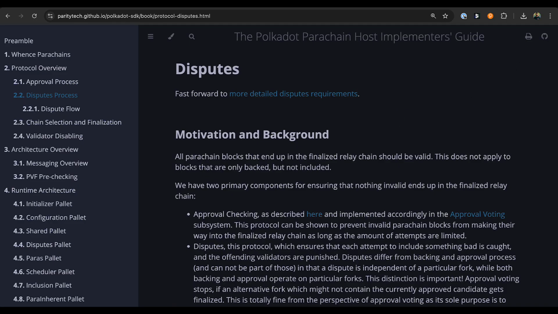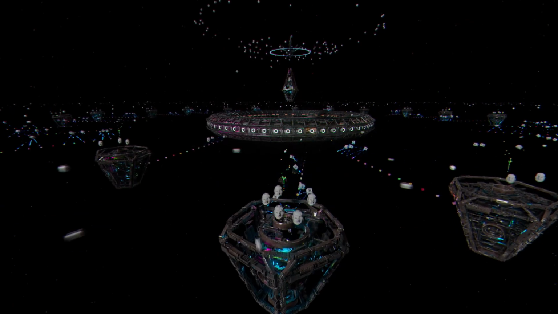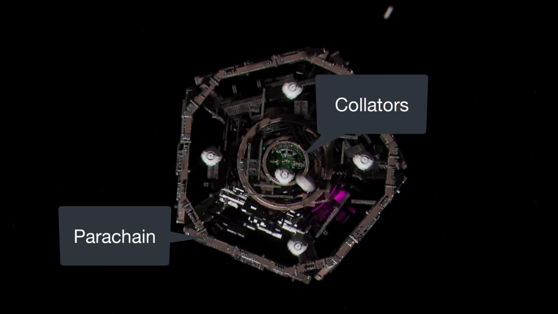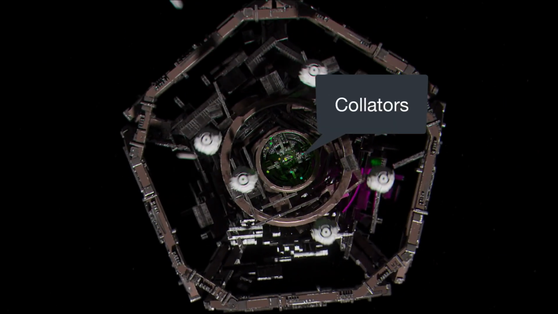If there are no disputes and the approval checks are successful, the POV data is discarded after 24 hours from the Polkadot network. This ensures that the Polkadot network does not get bloated, and the data is redundant anyway, as it is already stored on the parachain's blockchain. This is visualized very well in the video illustration by Nibblebits.